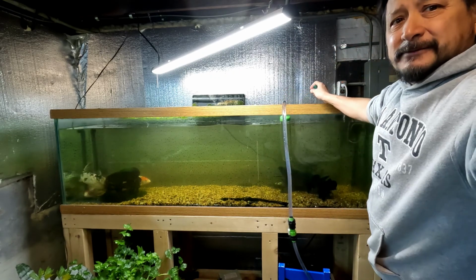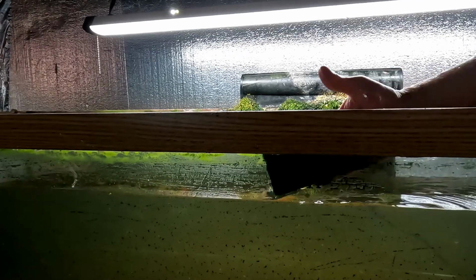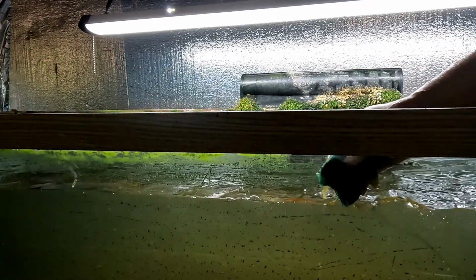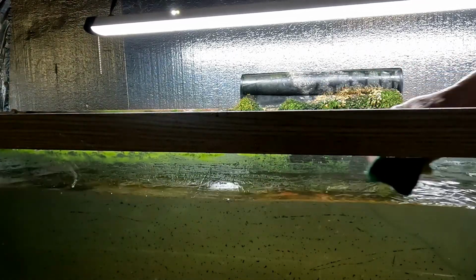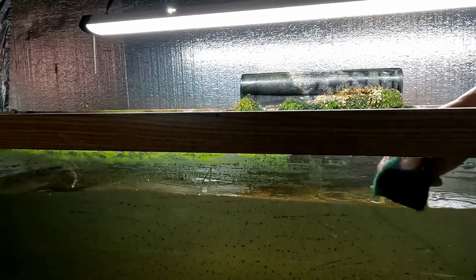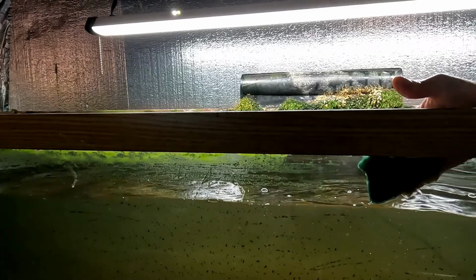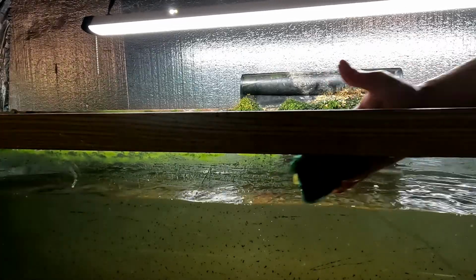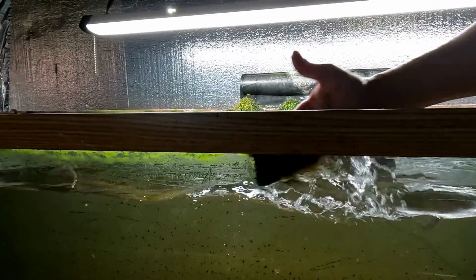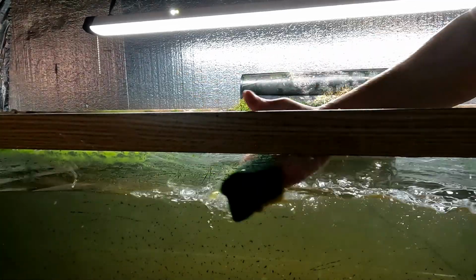Alright, let me move this light again. Alright, so while it's draining is when I start to work on the algae. And this is a green monster that I'm using. You gotta keep wetting. If you let this dry, this will be a nightmare to try to scrub off. So you just gotta keep wetting it as you're scrubbing all this off. But this is what I get for letting the tank go so long.